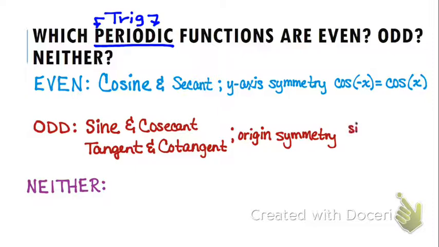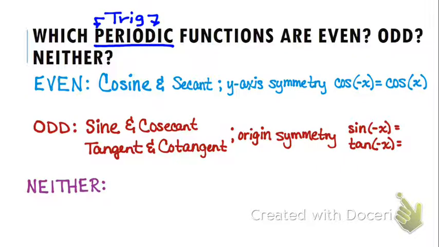So when I'm thinking about sine of a negative value or tangent of a negative value, I want you to think about other things that you know of that have origin symmetry, like a cubic function, right? Y equals x cubed has origin symmetry. What do you get if you put 2 into y equals x cubed? What is 2 cubed? 8. What is negative 2 cubed? Negative 8. If you put the negative in, you get the opposite result, right? These work exactly the same way.